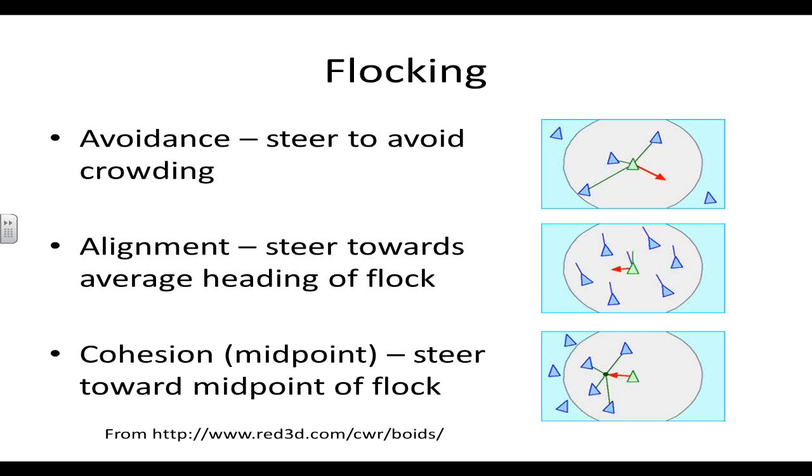It could be. So look at it this way. The voids that are in the middle are kind of screwed, right? Because where do they go? They go this way. But wait, there's another one there. What should happen is that the ones that are on the outside should be repelled away from that. And you should see this initial kind of explosion that occurs. And then once they get far enough out, then they try to come back in. But what I would do is I would weight the avoidance vector heavier because we're summing up all of these vectors trying to figure out what our new velocity is going to be for that void.